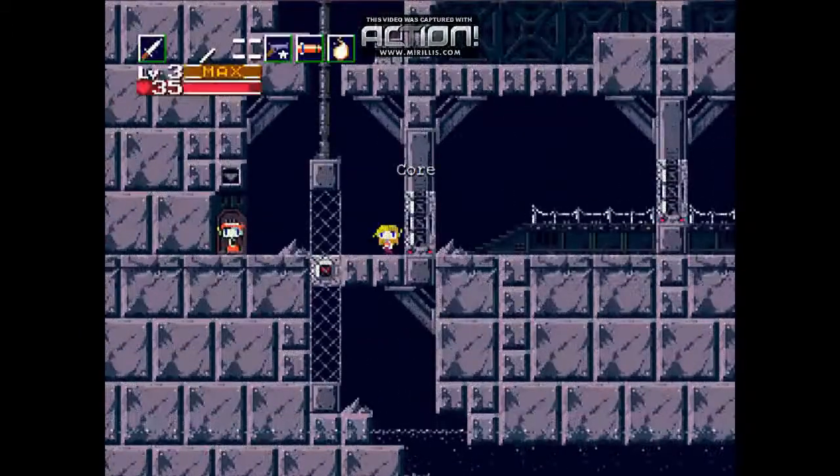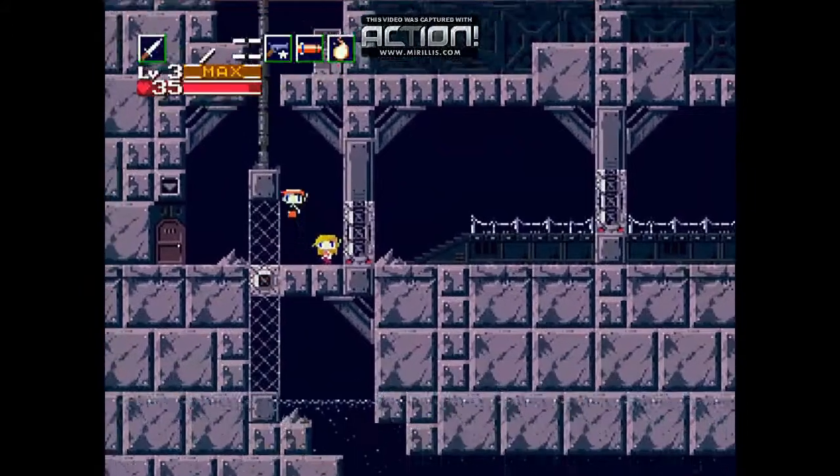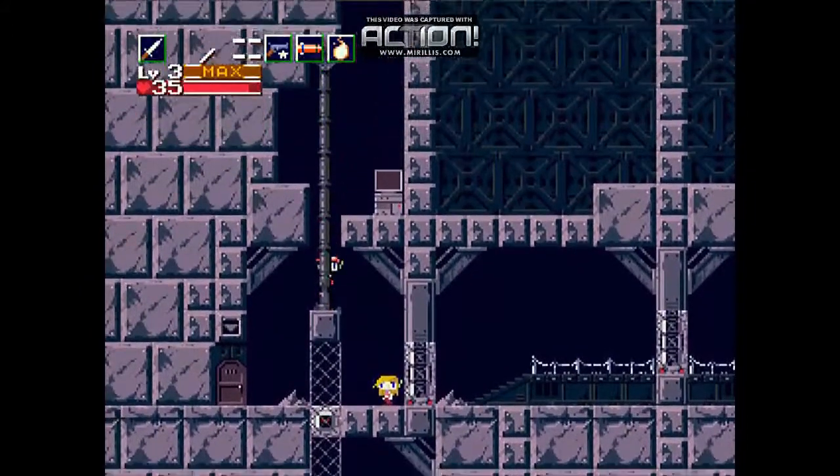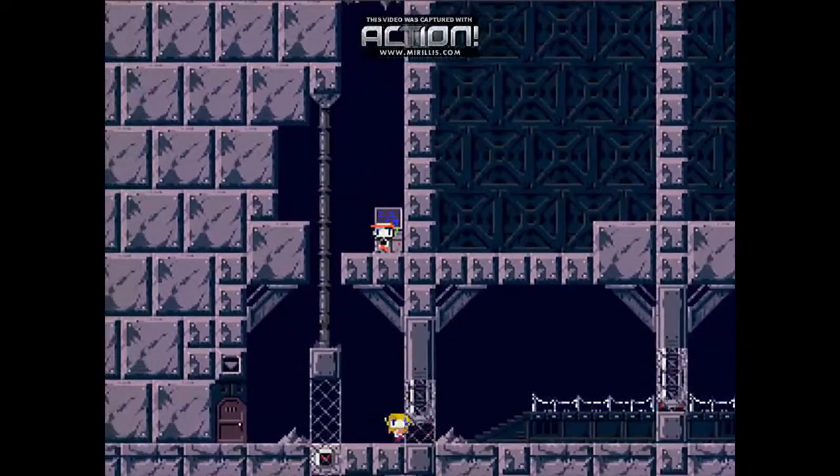Okay. So we're in the room called Core. Weird place. I wonder if this was some sort of base. So the only logical thing to do is to click on this computer, open shutter. Yes, opening shutter. And that opened the shutters.